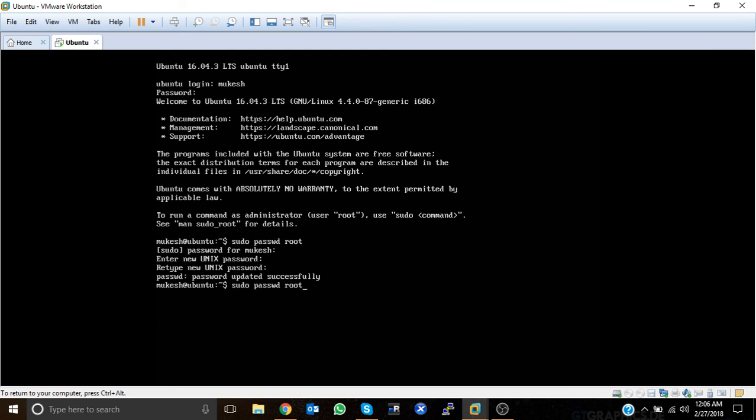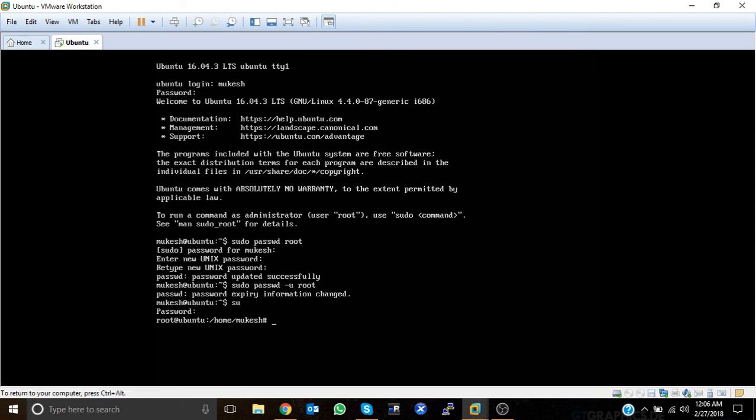Now I want to update the expiry of the user. I don't know when the password will expire for this user, so just sudo passwd -u root. Okay, the password expiry information is changed. Now I want to log in with the user root. For that I use su, which is super user or switch user as well. I'm putting the password. Now you can see I have logged in with the root user in Ubuntu.